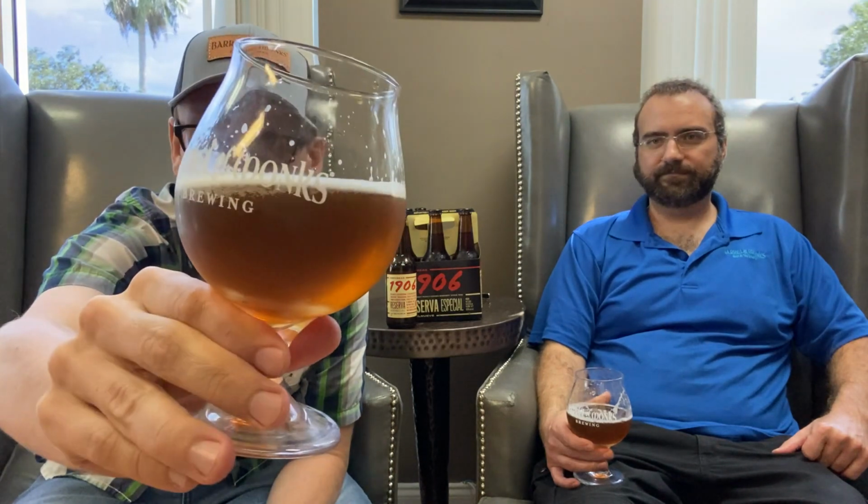I ran across it at Total Wine a couple days ago. Picked it up. And I remember loving this beer, and it's been reinforced. They call it Helles Bock. It's a lager. It's a malty lager with a beautiful amber color, great clarity. You can't see it because there's a little bit of condensation on the glass, but big, malty, extremely drinkable and flavorful, 6.5% alcohol.